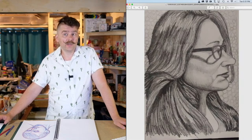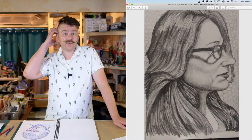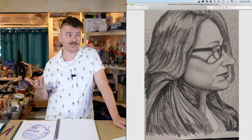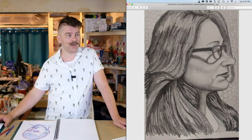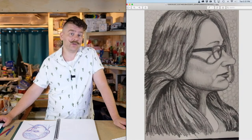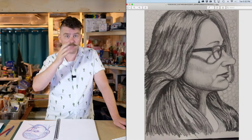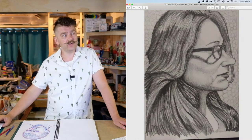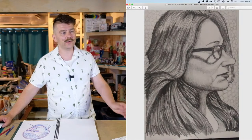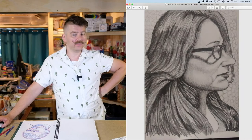What I often will tell people to do is try drawing your face without your glasses, if you're drawing your self-portrait, and then put your glasses back on. Or if you're working from a photograph and you're drawing somebody, you could ask them to take their glasses off for a photograph and then put them right back on, keeping the same kind of angle, so that you can have two photos. Because sometimes it can be a little bit difficult drawing those shapes, especially if you have wider glasses that kind of obscure part of the face.